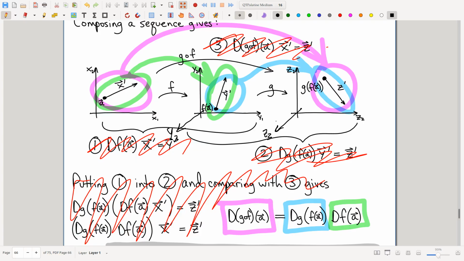Whatever, right? No matter the dimensions, DF, if it goes from 2 dimensions to 3 dimensions, all that means is DF is a different shaped matrix, but it's still a matrix that turns this vector, 2-dimensional, whatever, into this vector, 3-dimensional, whatever, who cares? DF is the matrix that does that, independent of the dimensions. The only thing that changes is the matrix will be a different shape matrix.